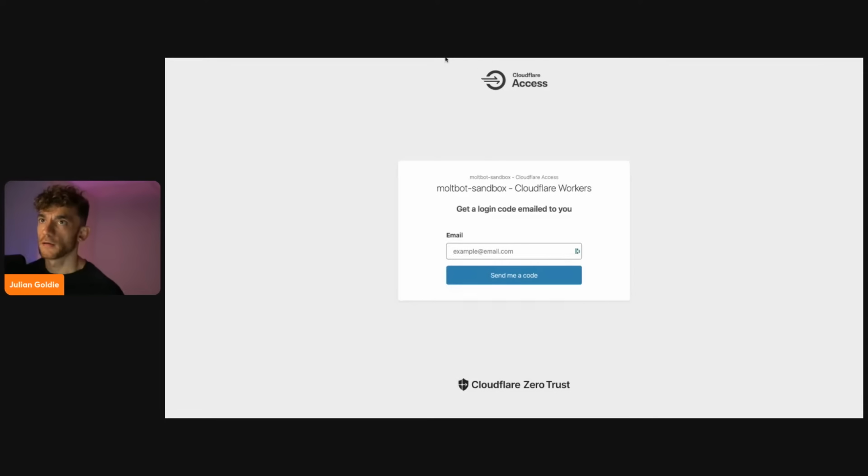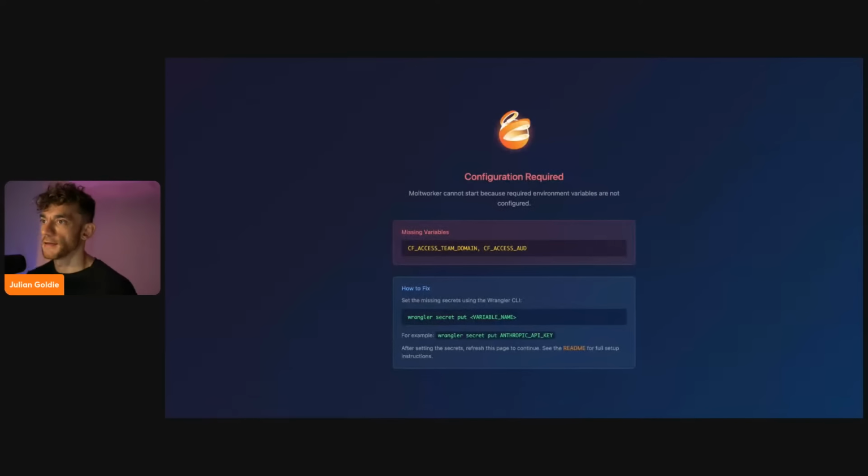Now what you'll see on this address is that we'll get a login code emailed to us so that it's secure before anyone can log in. So they need to have their email set up and get a code before they can log in directly. So previously the page looked like this, and now we've got a page where we have to add our email address before people can log in, right? So I'm going to do that in the background.